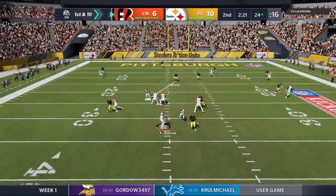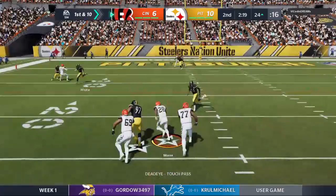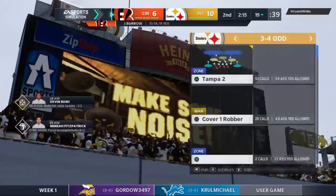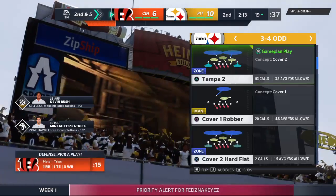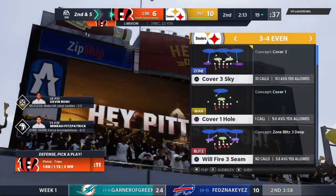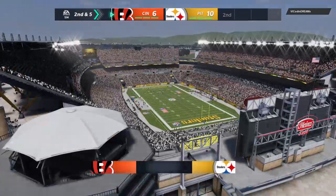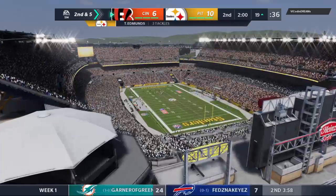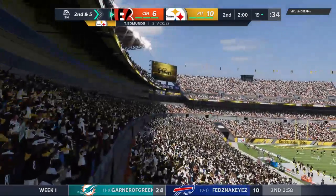Throwing now, Burrow on first down. He'll drop this one down to Mixon. 5 yards on the pickup, and it'll make it a second down. All defenses worry that whenever anyone catches the ball and has a head of steam coming out of the backfield, it can turn into a big play with missed tackles or he runs through people. But they were right there waiting, and they stopped him for a minimal gain.